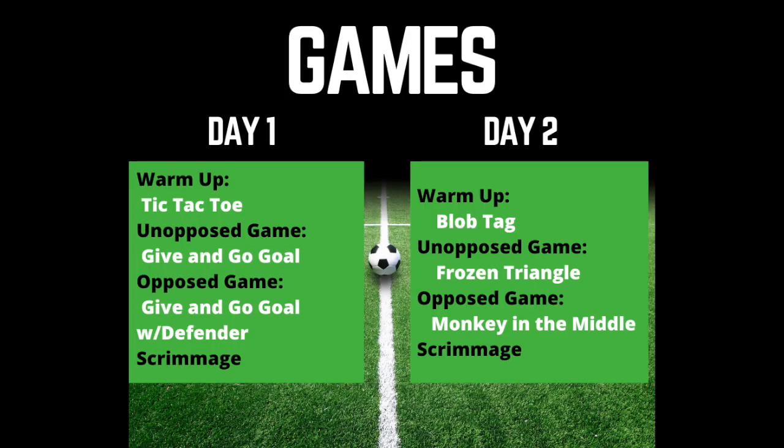Now let's take a look at this week's games. Day 1 will start with tic-tac-toe. The unopposed game is give and go goal, and the opposed game is give and go goal with defender, ending with your 25-minute scrimmage. For Day 2, you'll start with blob tag. Unopposed game is frozen triangle, and the opposed game is monkey in the middle, ending with your scrimmage.